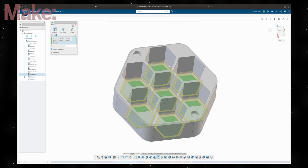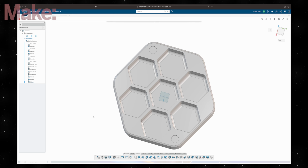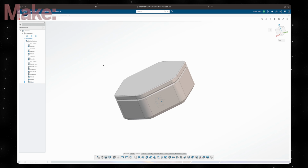And like I mentioned earlier, this is just one way to make this. You could tweak and customize this design a ton of different ways so it fits exactly what you're looking for. I'm pretty happy with how it is right now, so I'm just gonna print it out.